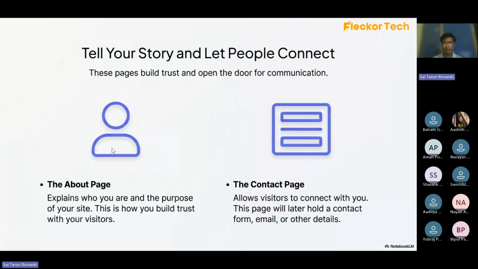And coming to the about page and contact page. The about page contains the vision, like what is the vision of the company and of the specific business. And it contains the mission, what it solves, on what basis they have built it. And it contains basic details of the company, like in which year it started, how many potential clients it has, and other business related things in the about us page.